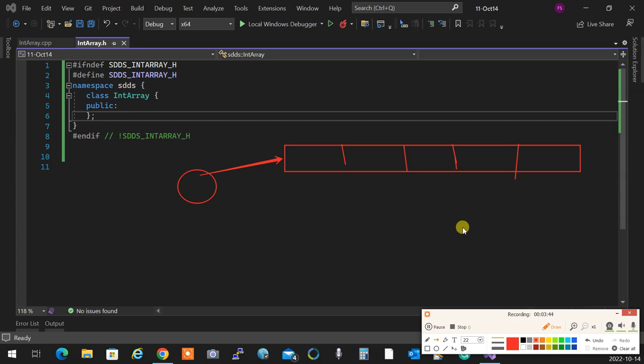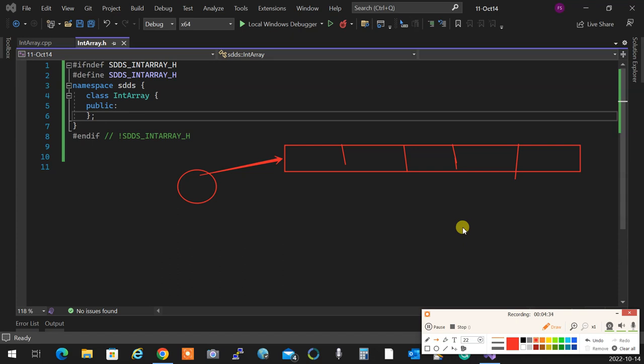Another thing that troubles you with arrays? Memory. When you say integer A5, you're stuck with 5. It cannot be 6 anymore. And if you don't have enough, you say integer A500, but you only need 100 of them. You are adding an extra 400 just in case. So that's not good either. So the two troublesome things about arrays in C and C++ are, number one, an array doesn't know what its size is. It just doesn't know. You as a programmer need to know how many elements you created. Number two, when you have a size with your array, it's stuck and it can't do anything.